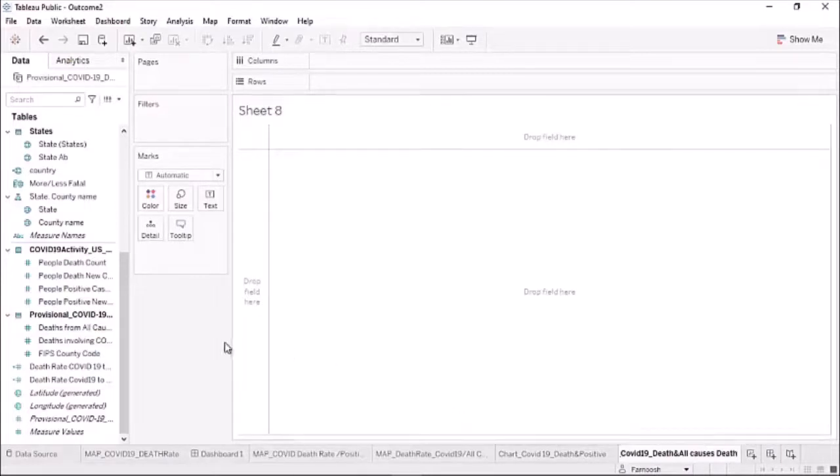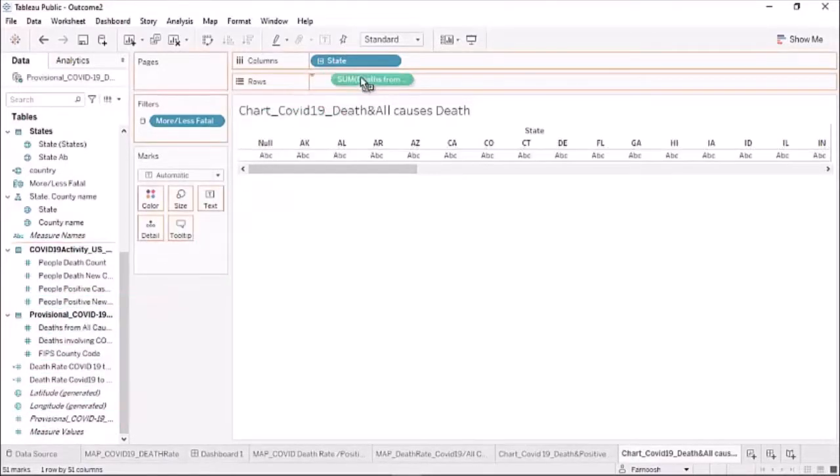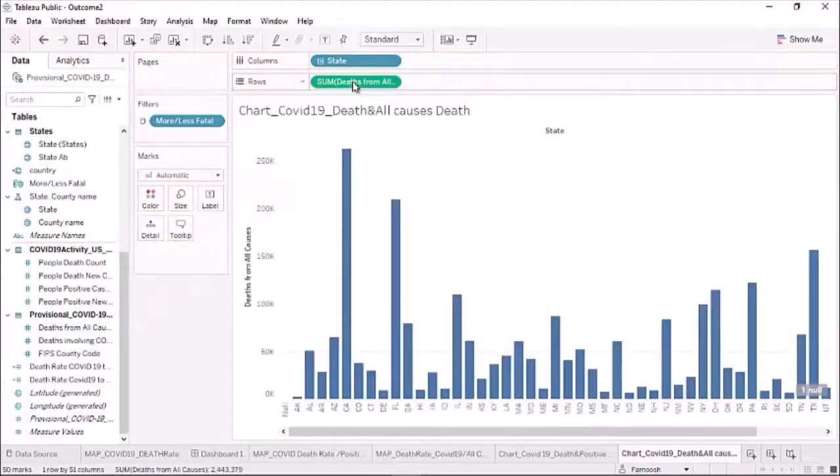Now I drag state to the columns shelf, and this from all causes to the rows shelf, and this involving to rows.